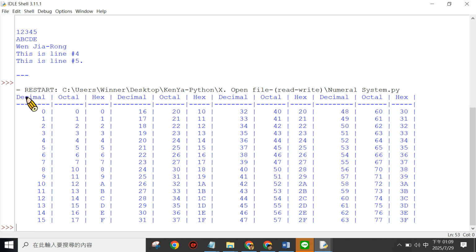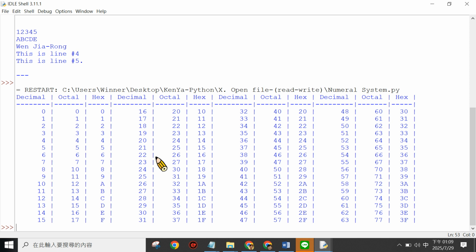You can see there are decimal, octal, hexadecimal, and binary, so totally 4 sets of columns. And the numbers are from 0 to 15. List all the different numerical systems and the numbers in this file.